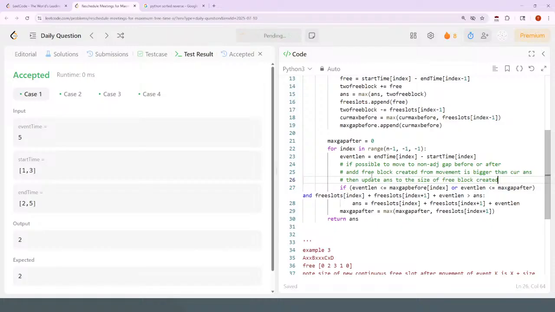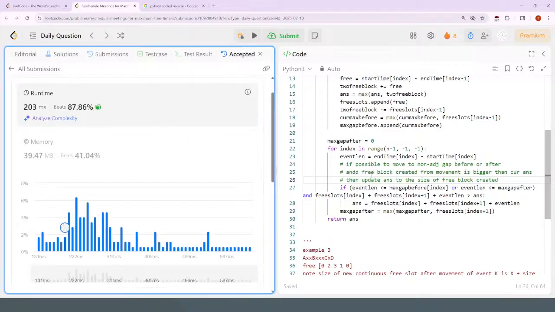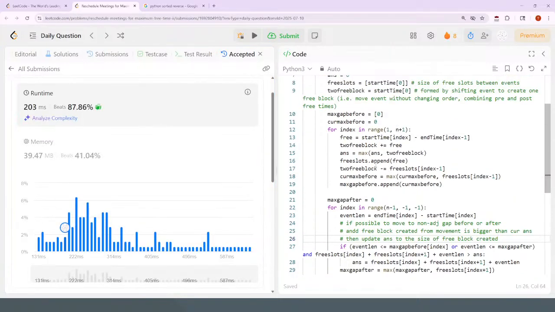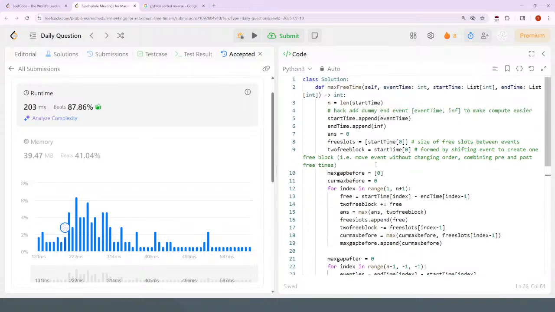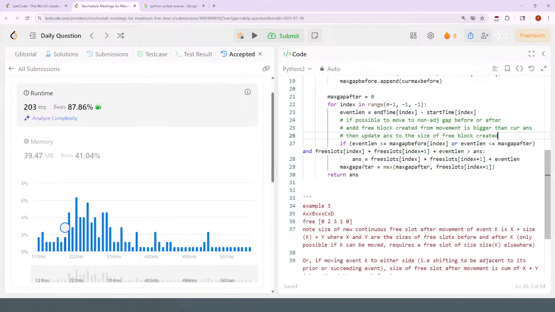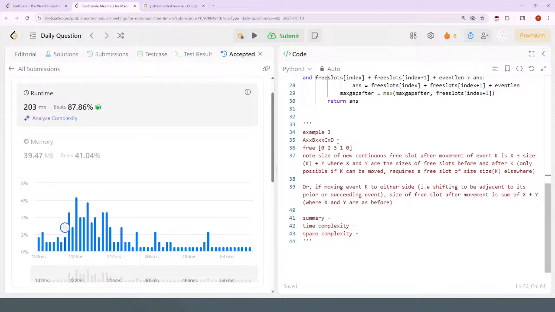Alright, I don't think this is that much faster. Okay, slightly faster. Okay, I think that's it.